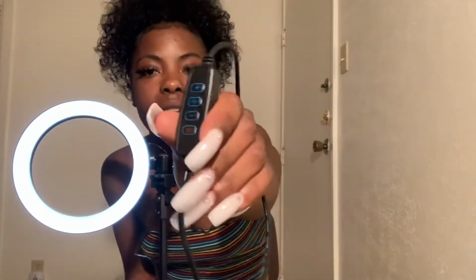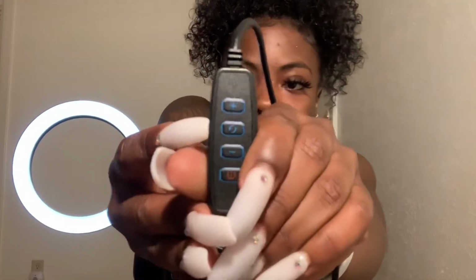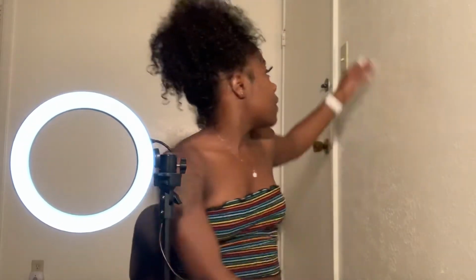This middle button I was telling y'all about just now, the one that has the little recycle symbol, it actually turns the lights different colors. Let me see if y'all can see better with this light on. Yeah, it actually turns the light different colors. So this is blue. Let me press it again to see. This one is like a yellowish looking light, and it still has a blue tint to it to me. That is so cool.